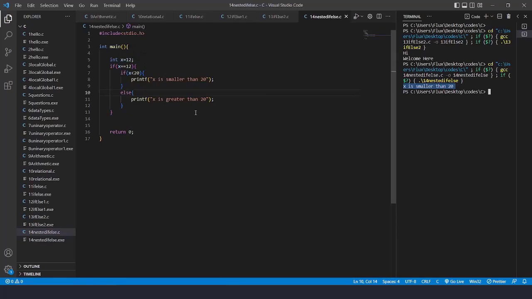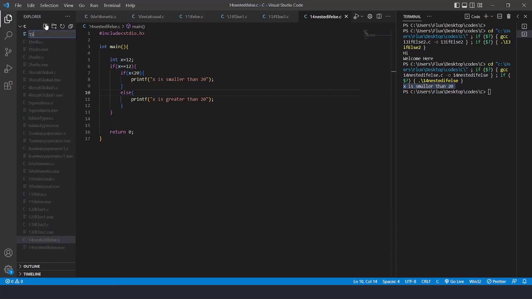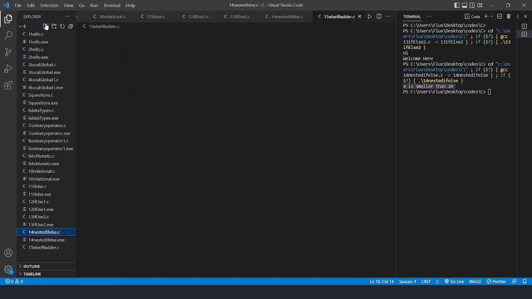Now next thing we're going to see is the ladder in the if else statement. Ladder means what? We have studied about that in the presentation. Now we're going to see what the else if ladder is. All right, so I'll take another program and write 15 else if ladder.c. Here we're going to write the same thing.